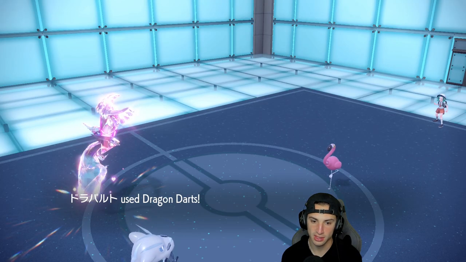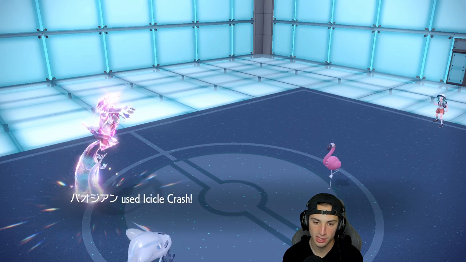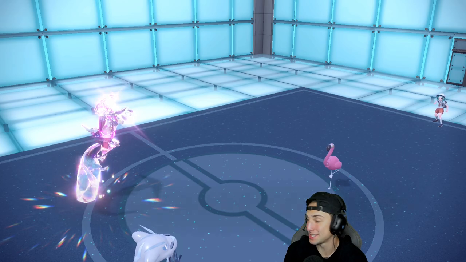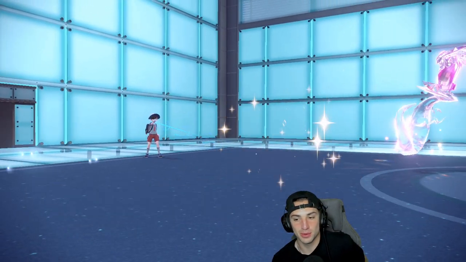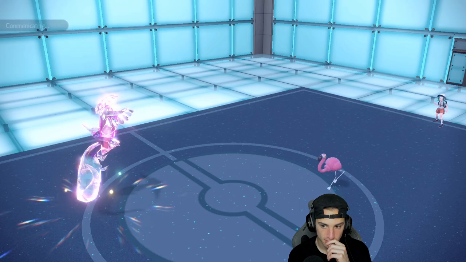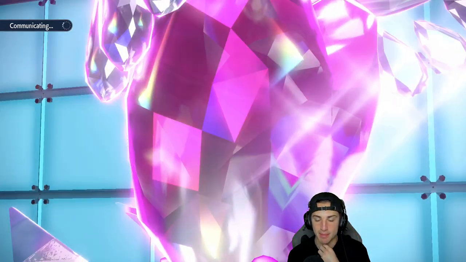Dragon Darts, can you land again? No, so Dragon Darts isn't 100%. This thing's just out. Can you land Ice Crash? Stop. This has got to stop. So we have a great Terra type. We just need to land some Dragon Darts. I think Dragon Darts might be able to KO this thing. This thing's kind of not that beefy.